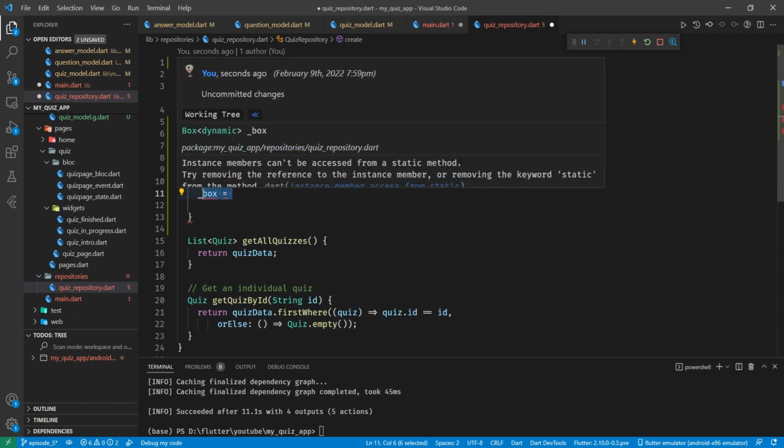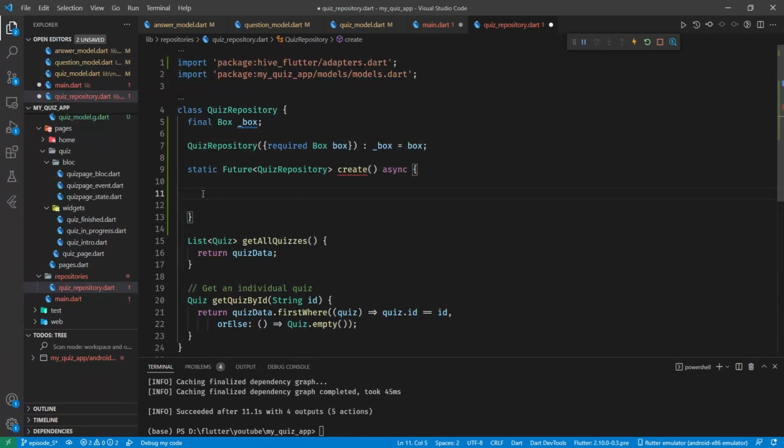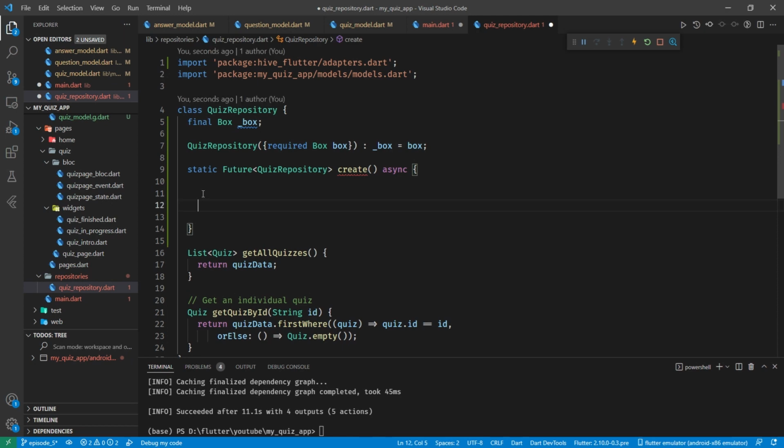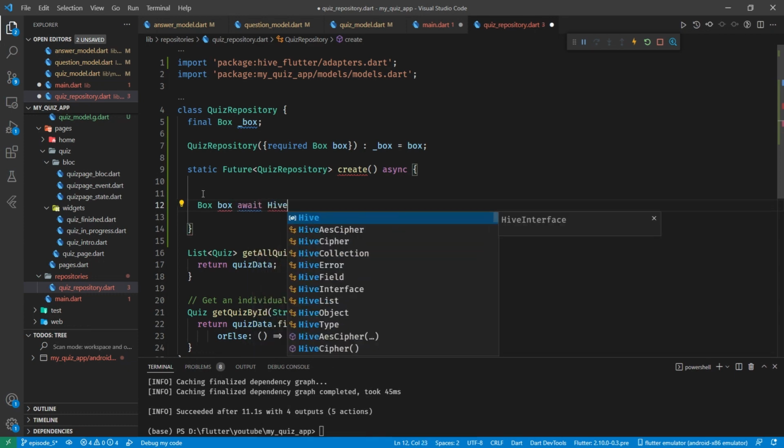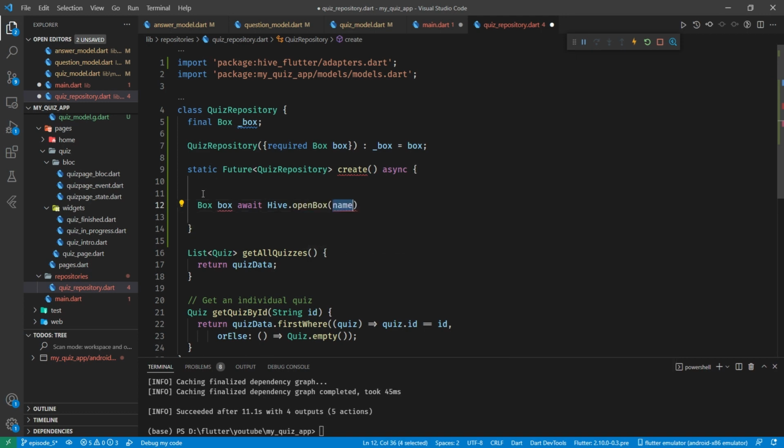Okay, so that's not the way to do it. What we need to do is create the box. And we do that by putting box equals await Hive open box, and we're going to call this box our quiz box. That can be any sensible string that you want.